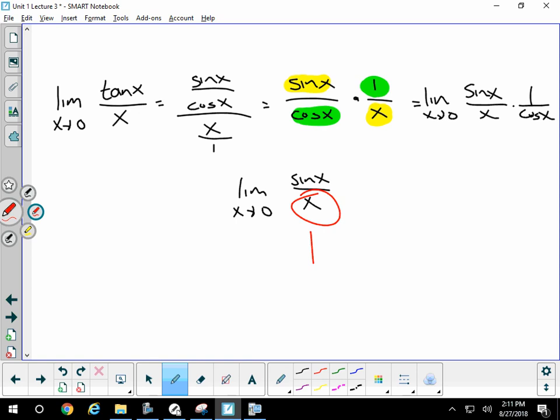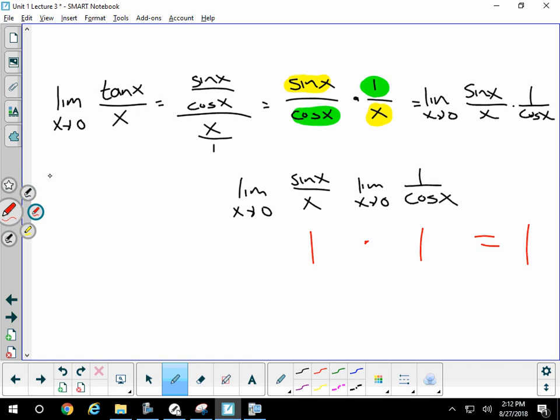That removes the 0 in the denominator. So whenever we have an x in a denominator, put it with a sine so that you have sine x over x. Gets rid of that problem of 0 in a denominator and allows you to evaluate things without always getting 0 over 0 every single time. Now the second limit, as x approaches 0, I'd plug in 0 into cosine. The cosine of 0 we know is 1. It's the horizontal distance at that angle 0. So my answer is 1.